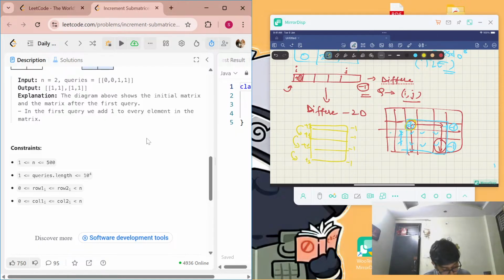It will be order 10 per query, and at the end q times 10 to the power 4 into 10 to the power 2, still around 10 to the power 6 into 5. In the end, we need to run n squared to compute the current value of each cell. Yes, this can do it.